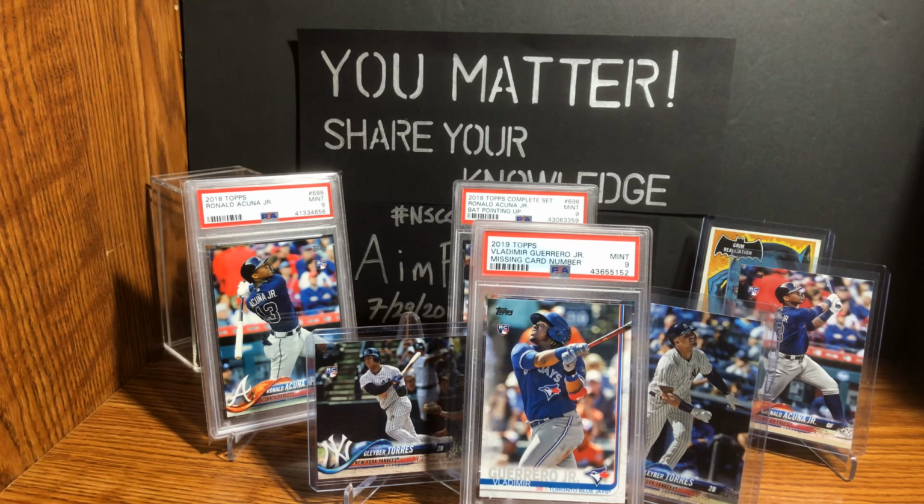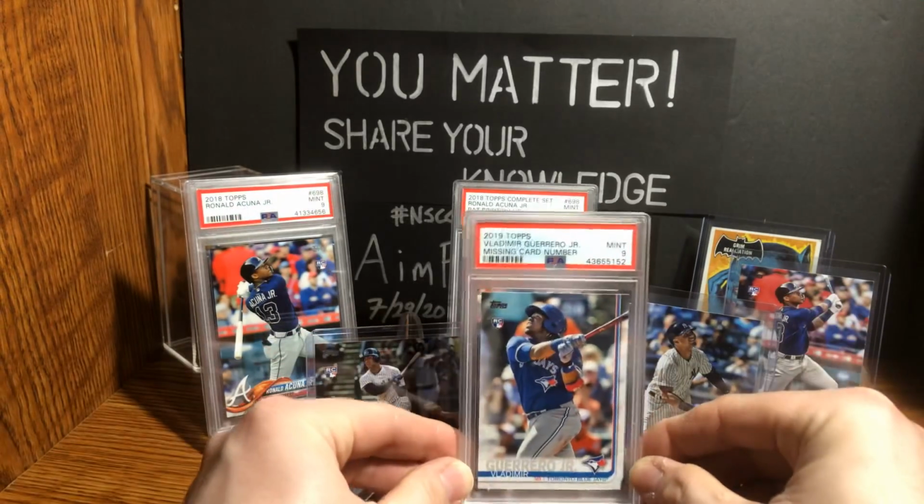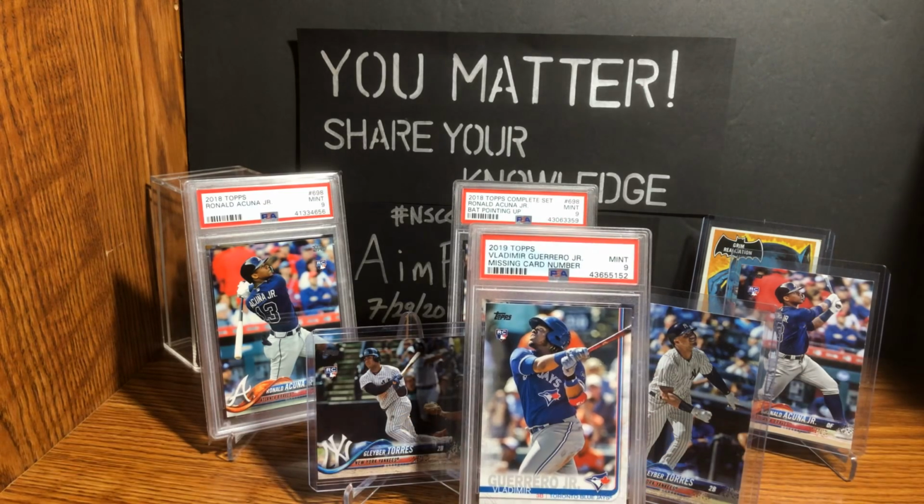He also has a horrible looking card in update which some people have tried to say is his flagship rookie. And in my opinion, and some others, that is incorrect. This is his flagship rookie, right here. So yes, this is my hill. There is plenty of room on it if you'd like to join me. If not, that's okay. But I enjoy collecting flagship rookie cards. Specifically in graded form.